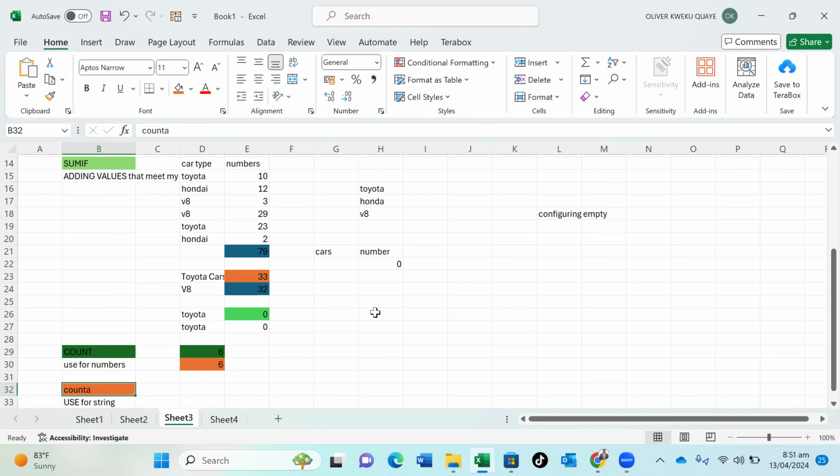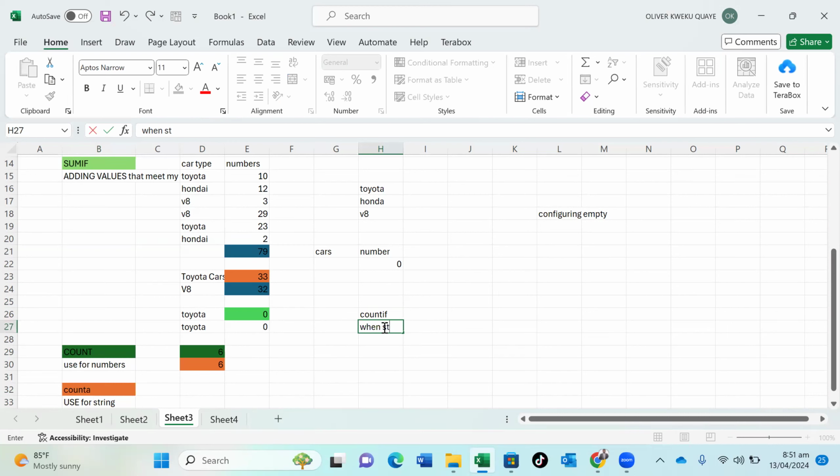Now, let's look at the countif function. How does the countif function work? We use the countif function when you are looking for the total text variables you have, right?